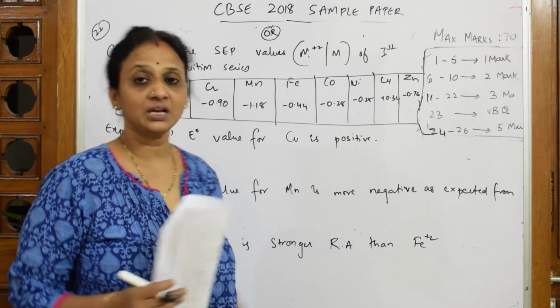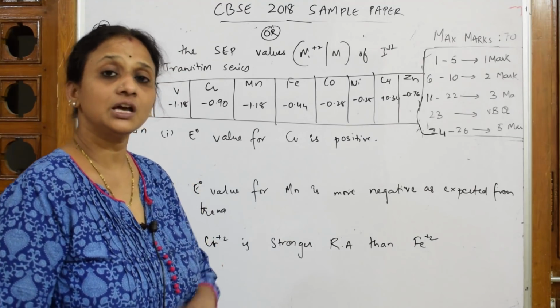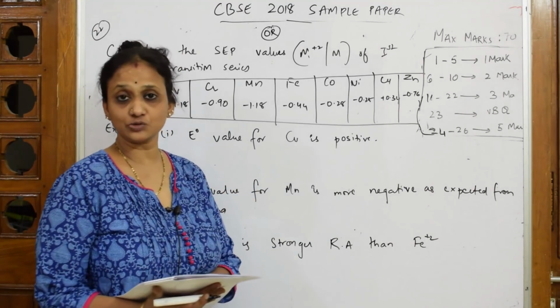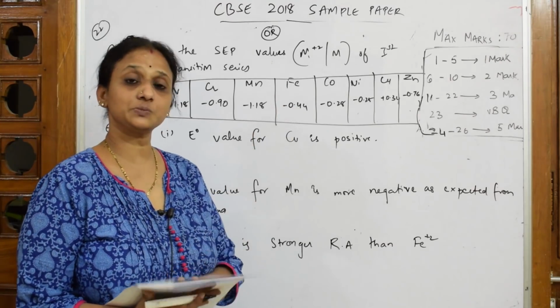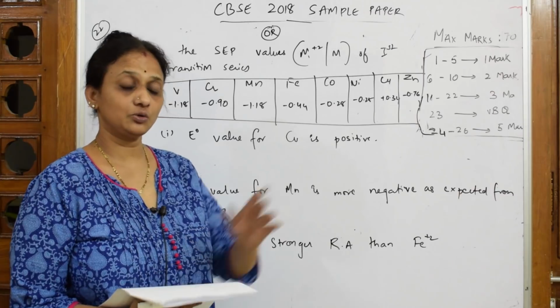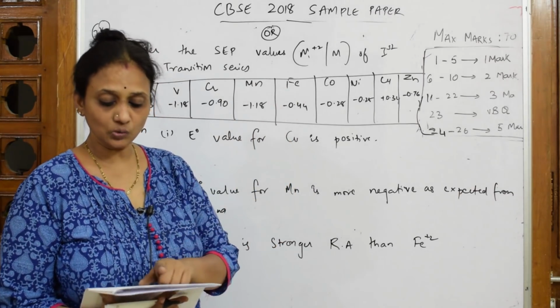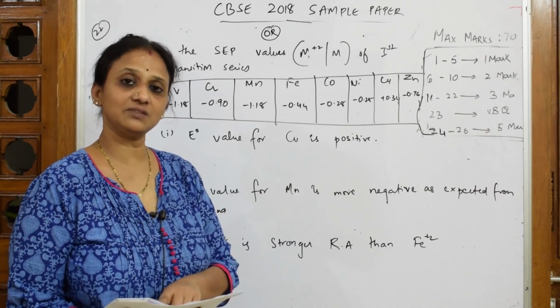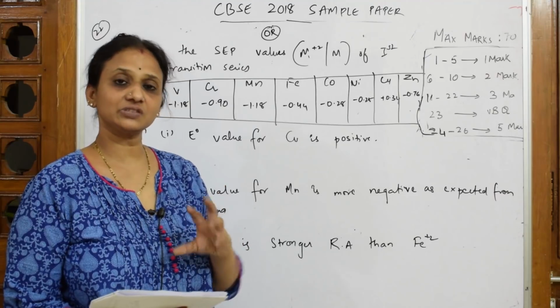All are negative. So when I have to write this answer, the main concept of this whole thing, I already explained this in electrochemistry. Whenever you're talking about this concept, you need to speak in terms of hydration enthalpy. You have explained the whole thing: how is this decreasing, how is it increasing? So the first important keyword which the examiner expects you to write is, you need to start your answer with high energy.